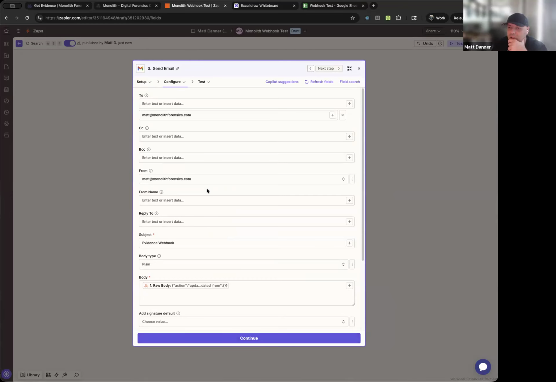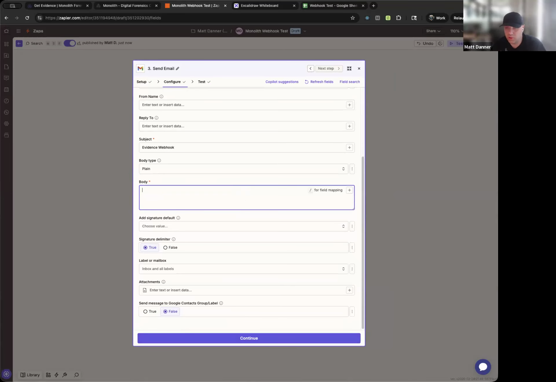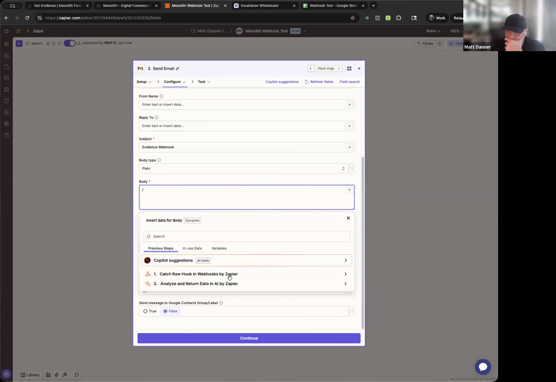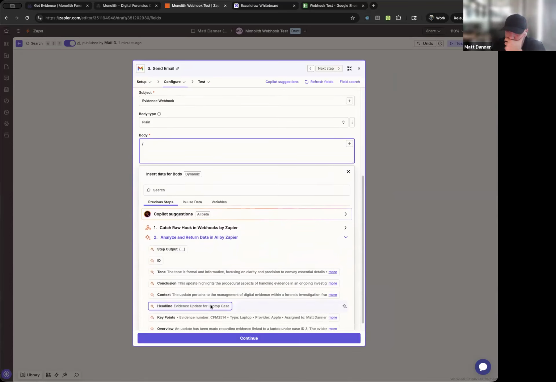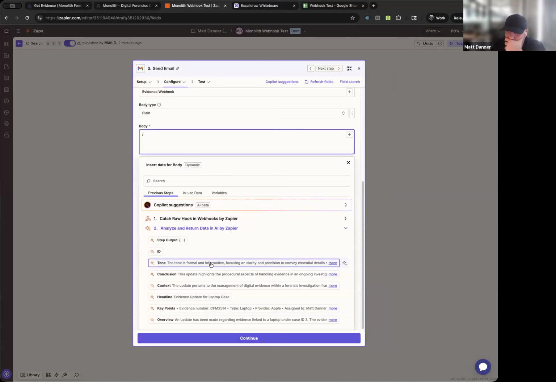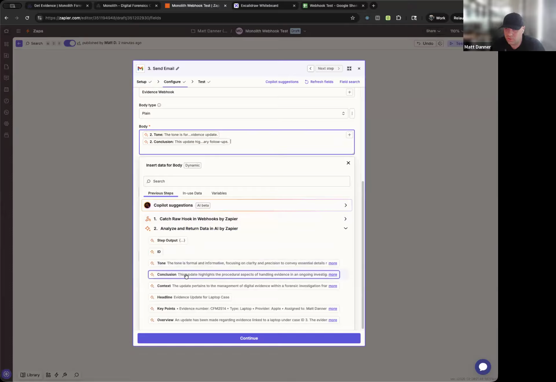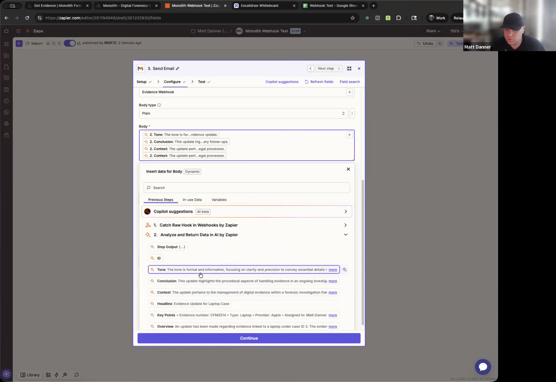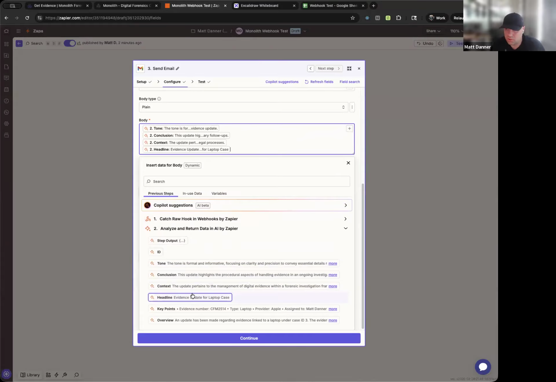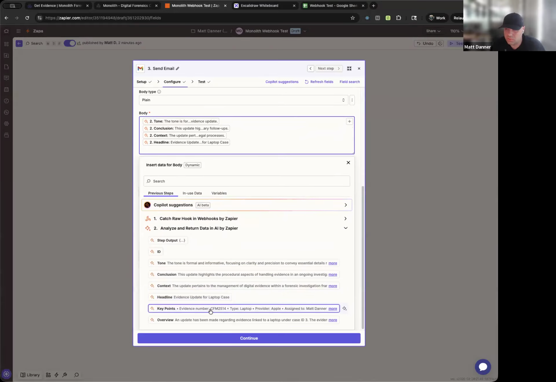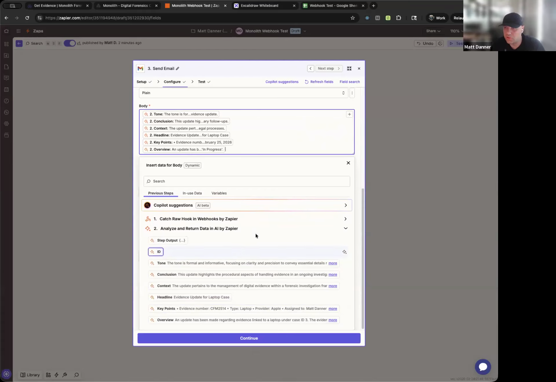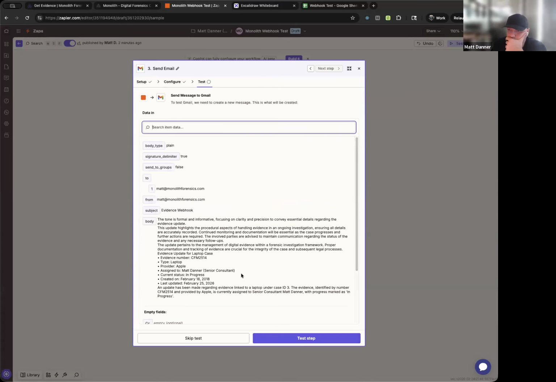I can continue here. And on our raw body here, instead of putting the raw body, I'm going to put the output of the data that was returned. Well, let's do that. I'm just going to add all this stuff here. So this isn't probably going to be in a good order, but I'm just trying to do this quickly to show how it works.